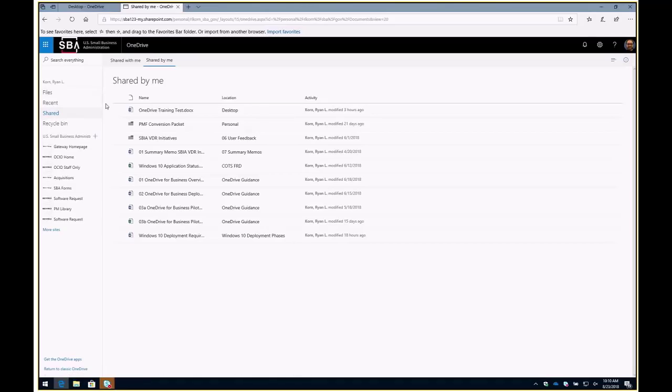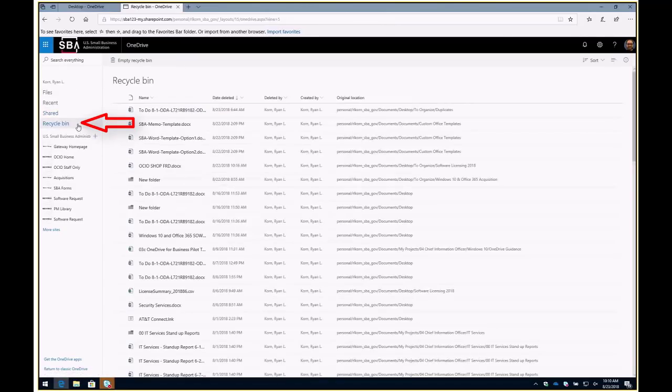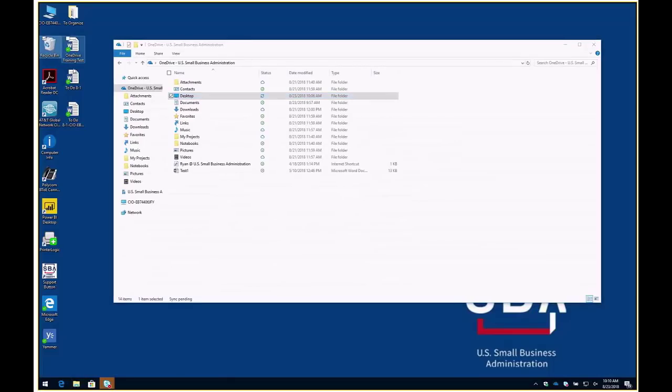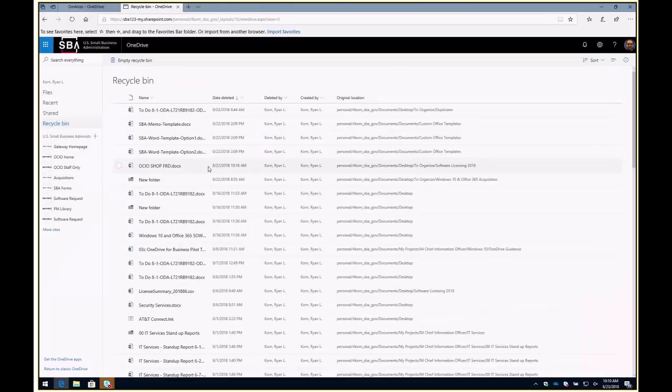One of the things to check out here as well is the recycle bin. So, on your desktop, you have your normal recycle bin. Let's say I delete a file, it goes in the recycle bin. Well, the same thing is true in your OneDrive. So if for some reason you've lost a file, you can most likely find it here in your recycle bin, and then you can empty it if you need to do that as well. But again, you have 5 terabytes, so plenty of space for most people. Shouldn't really need to delete anything ever again if you don't want to.